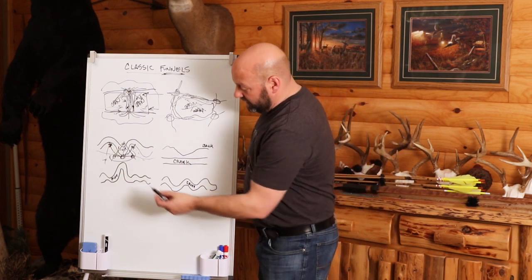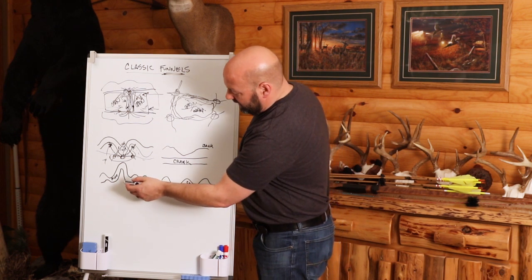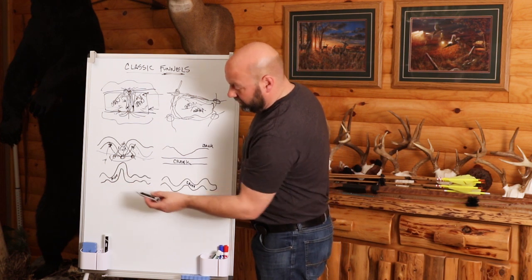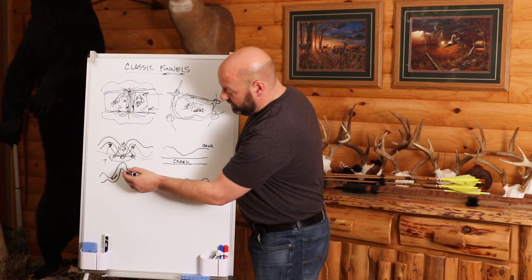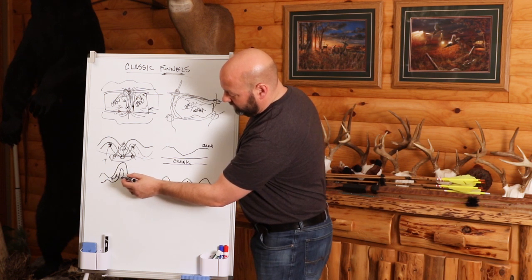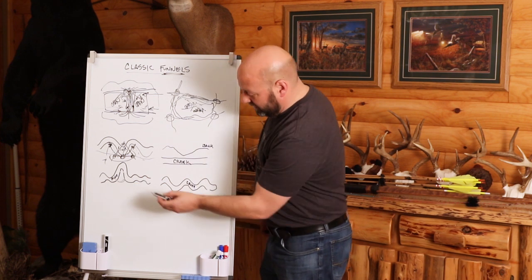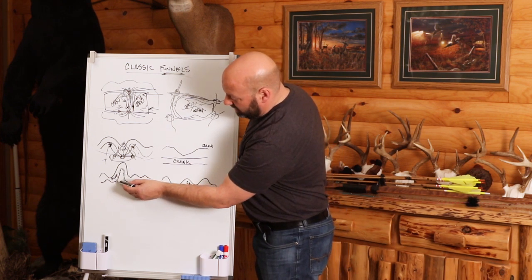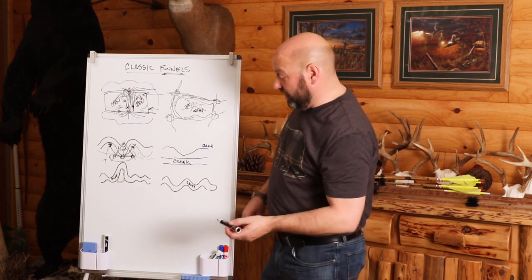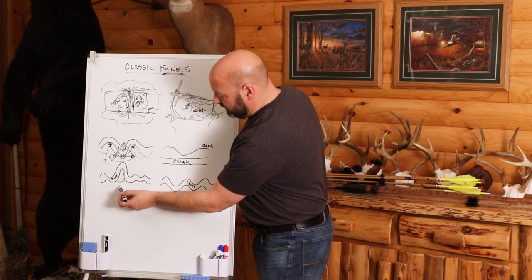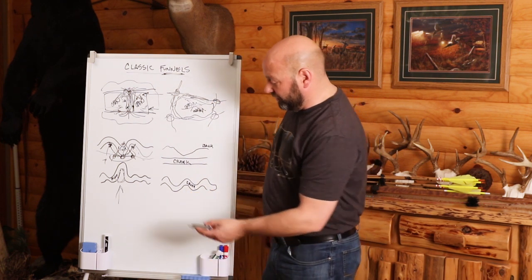Now, with this one down here, you get these oxbows like this. This is that area in here. Deer love to bed inside of this area here. This area here is a gold mine. My marker's kind of going, but that area inside of here is a gold mine for deer to bed in. They have the security, they want that wind blowing straight down that point just like that. They know that nothing can get to them.